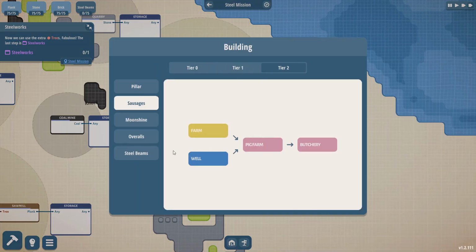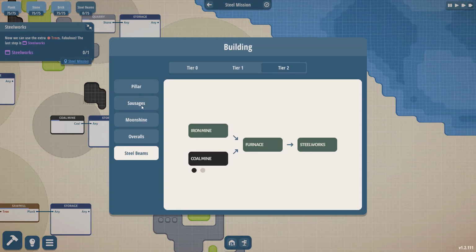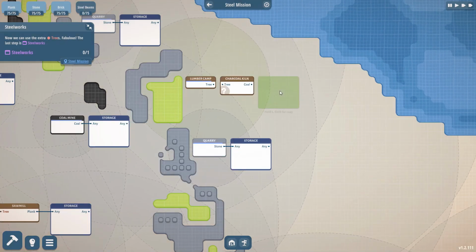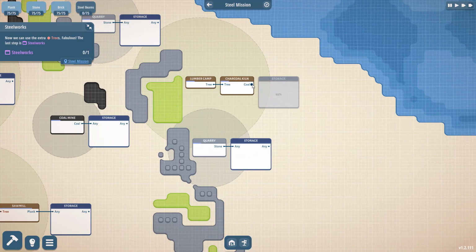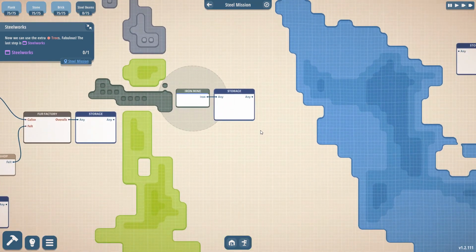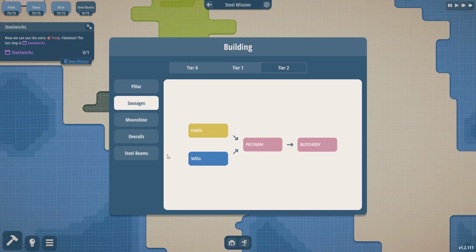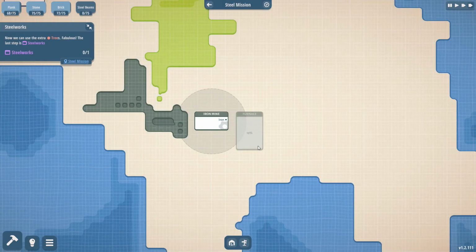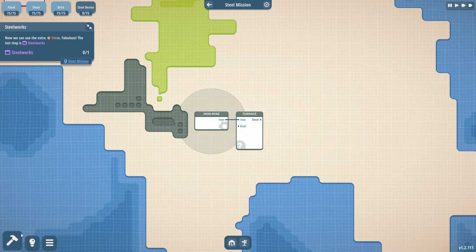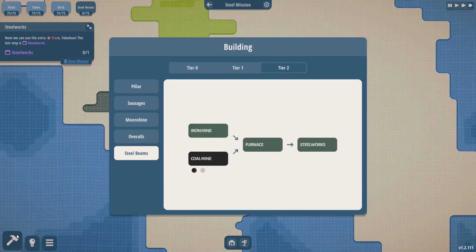And then from there to here. And then from there. For storage. Okay, so this iron needs to be going to a furnace. Which needs iron. Ooh, I can actually do it up here as well. Okay. Let's see if I can actually do this as well.